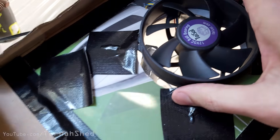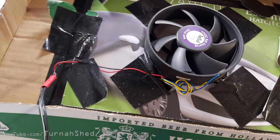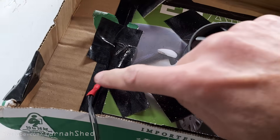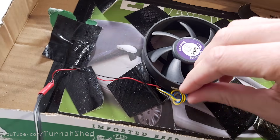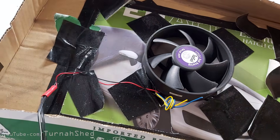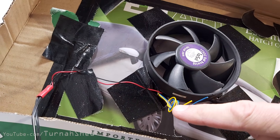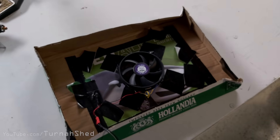A bit of a gap has opened up around the edge there, so you don't want that. But it cranks pretty good - 12 volts straight out of the power adapter. You just pick up these two wires here, red and black - colors may vary, actually no I don't think they do. If you're not sure, even if you touch this on any of these other wires, it doesn't actually affect it - I think there's just one to measure the speed of the fan. I'd forgotten and hooked up the wrong one at first, but it didn't matter.